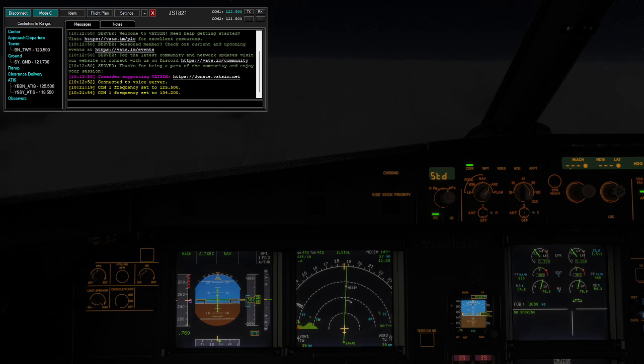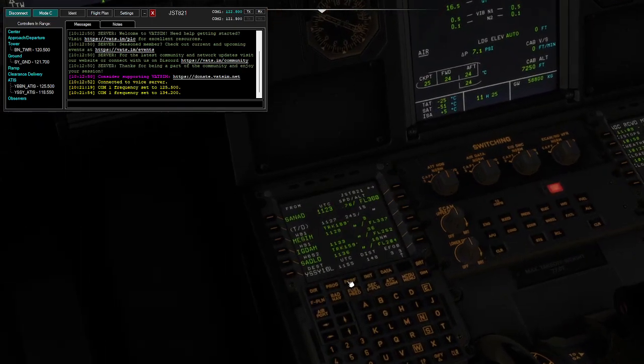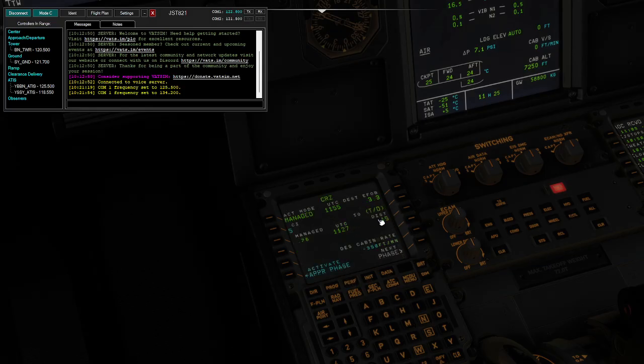But we've got a bit of weather on the radar as well now popping on. But alright, we're going to get ready for our descent. So we're coming up to our top of descent, as you can see on the screen there. It's about 30 miles away. So the easiest way we can also check is to go to our FMC. We can see how far we are from top of descent. With a bit of lightning there. We can actually go into PERF, and we can see top of descent from the cruise is now 14.